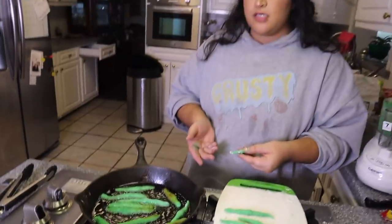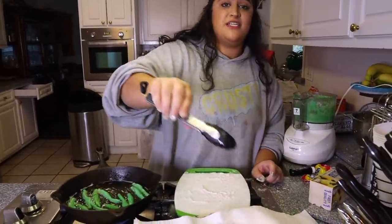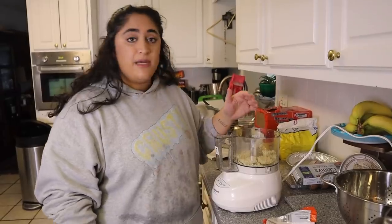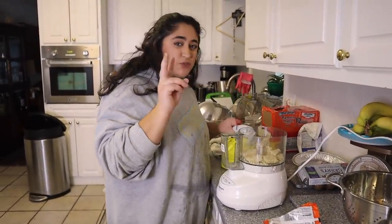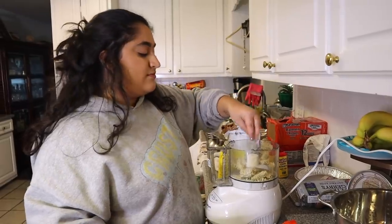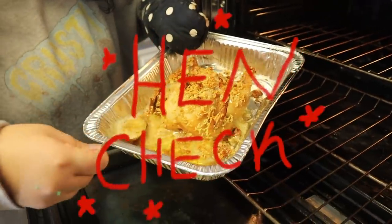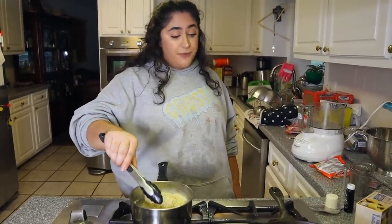Don't they kind of look like string beans? Green bean casserole, who? So instead of mashed potatoes, Alina and I decided to do a baked potato — I'm gonna create a potato shape out of ramen, bake it. Now we're doing the pie and the baked potato. I'm gonna use crushed ramen as a crumble on top of the pie, put some sugar in it for a sweeter pie. I forgot to put the blade in again!